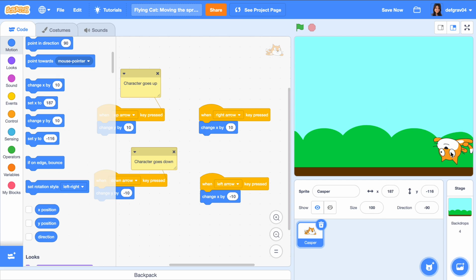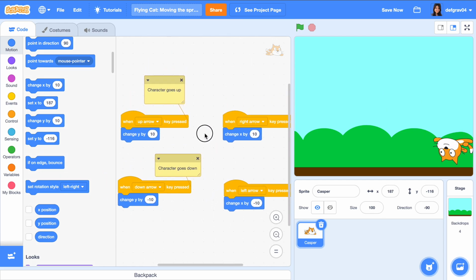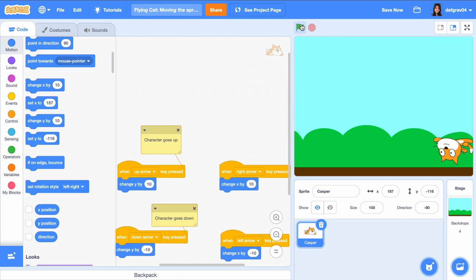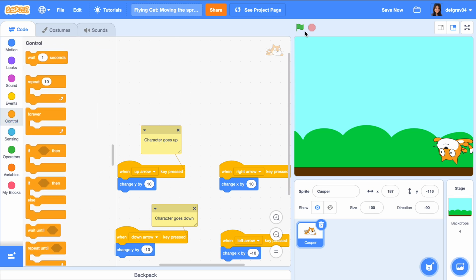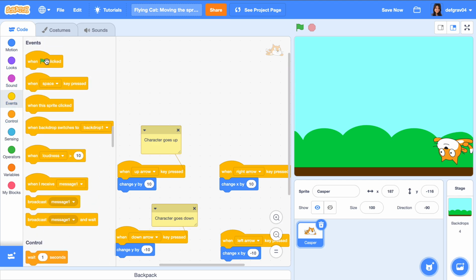So we want to reset the state, and one way that we can do that is clicking this. So we want that when this is pressed, the character will be upright and in some position. So when the flag is clicked, this is resetting.